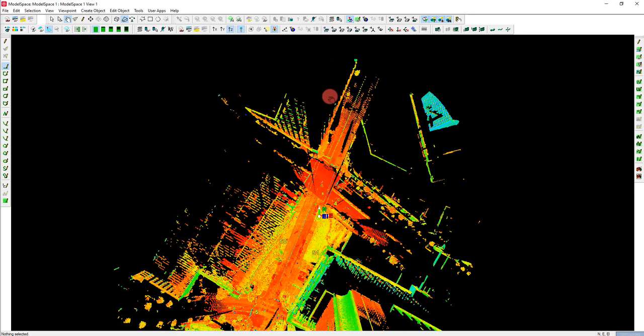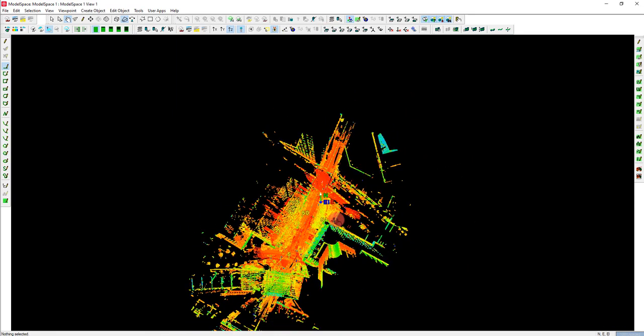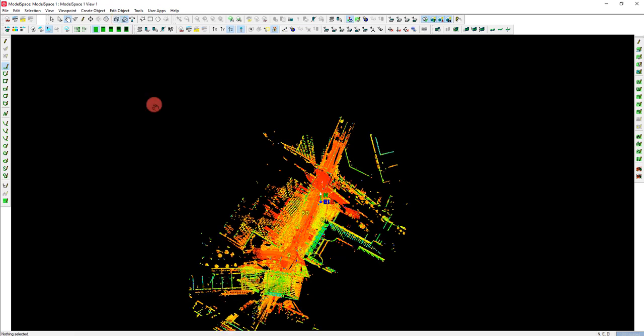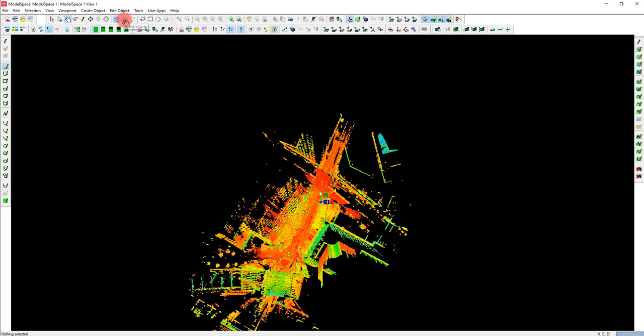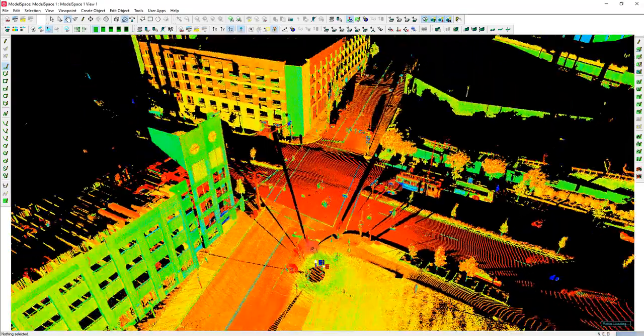If I looked at my top-down view, I can see that I'm not in an orthographic mode. This is simply two toggles up here in your menu bar between perspective and orthographic. If you're ever in a top, side, front, or back view, you're always going to want to be in orthographic mode. However, if you're ever looking down at street view, you're always going to want to be in perspective mode, as shown here.